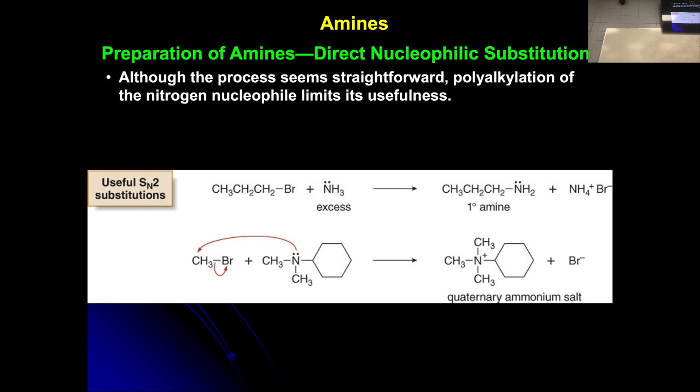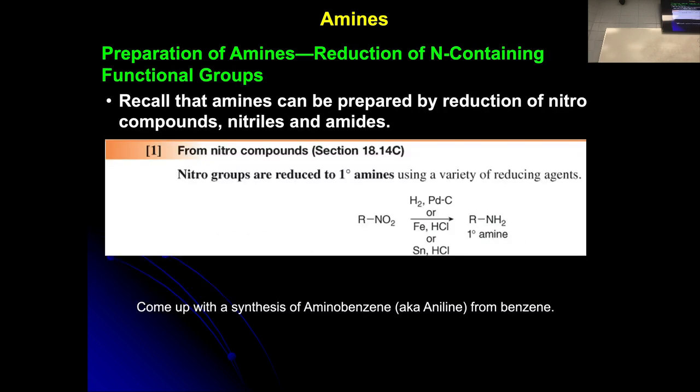Here's an example where we're taking, what kind of amine is this? That's a tertiary amine. So somebody took this tertiary amine and reacted it with methyl bromide and made this quaternary ammonium salt. Very, very easily, no other byproducts, 100% yield essentially. Actually, these things do go to 100%. Usually, whatever you lose is just due to your poor lab technique. But these types of reactions to make quaternary ammonium salts work very, very well, okay?